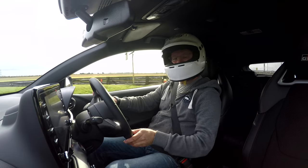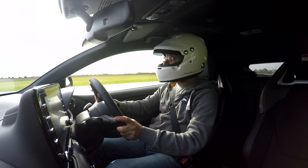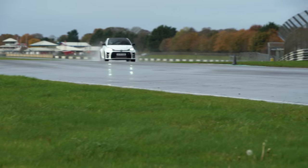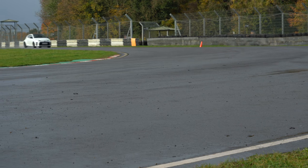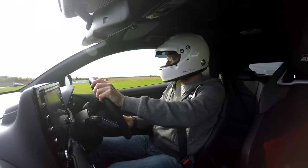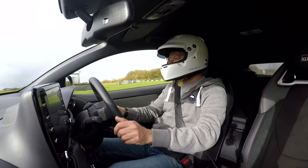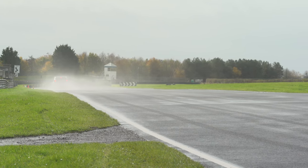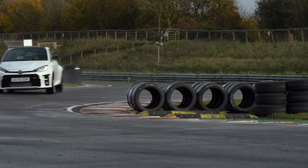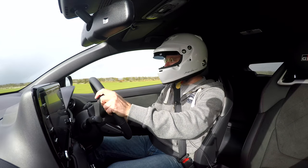And so to the Toyota GR Yaris, which should be great in the wet — it's a real hero on the road, a proper little car. Feels so agile and darty. In sport mode, which gives more power to the rear, it's a little four-wheel-drive hot hatchback with a three-cylinder, 260-ish horsepower engine. There is a reasonable amount of lean but it has loads of grip and it's fast. A real snickety manual gearbox. You can carry so much more speed than you could in that BMW, which was wearing Michelin Cup 2 tyres. Loads of grip, loads of poise.